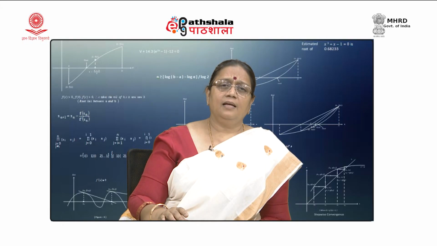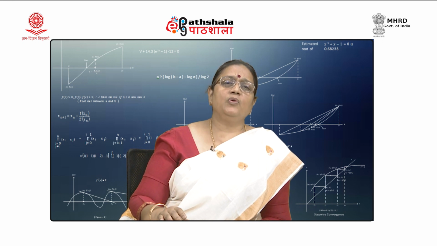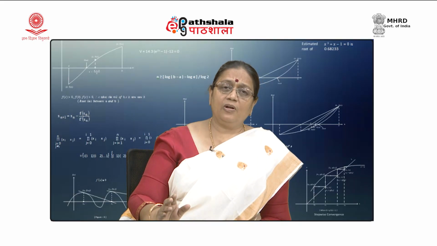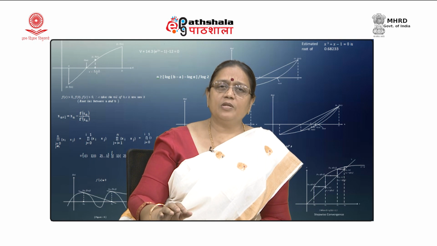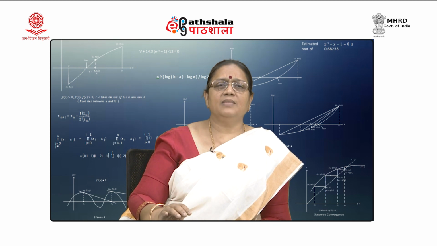Rather than that, and secondly, it may happen again that the function is not known to us, all we have is the value of the function at the points. And you know the integral, like suppose the velocity may have been measured at certain points and we want to know the distance travelled by the vehicle. Even a simple example is like suppose you have a lawn, because you know the integral of f x from a to b dx is nothing but the area under the curve y equal to f x from x equal to a to x equal to b, the area between the x axis and the curve. So, as a simple example of a lawn, if you have a lawn of irregular shape, you want to know how much mud to be purchased and you have a thickness. So, if you calculate the area, you can calculate the volume of the mud and you can know how many bags to be purchased. So, you need to have the value of the integral, the area under the curve, that means you need to have the value of the integral.